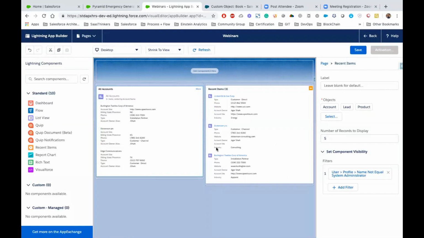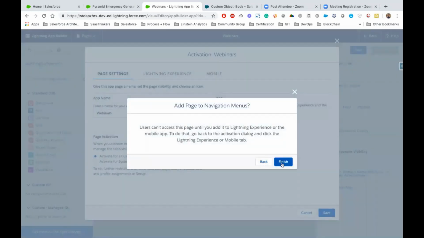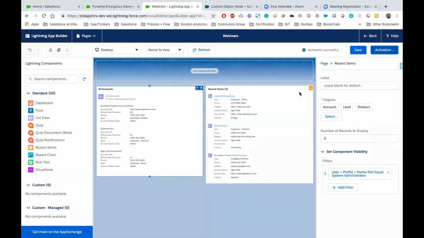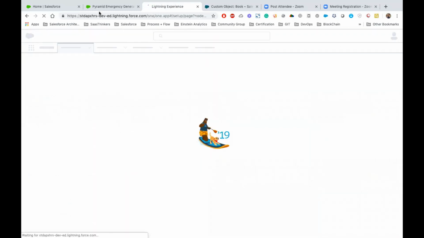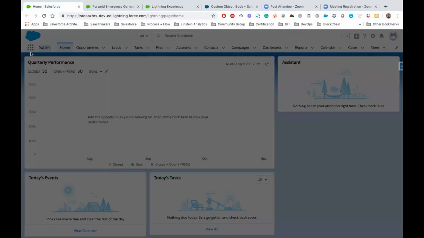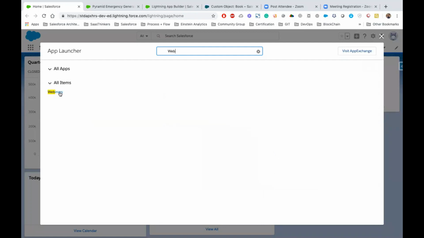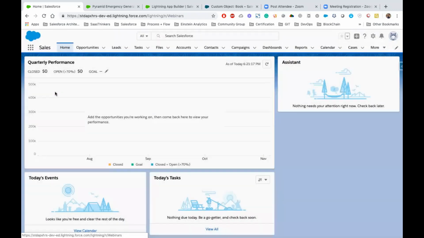Again, it will ask on the activation. Then it will say where you wanted to add either in a page settings. I'll just save this. So it was an app page. Let's go back. So when you click on this nine dot bars, you will find this here. You can see we have that page that we created.